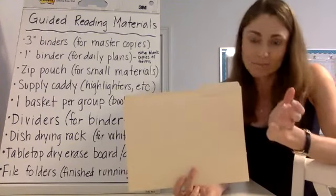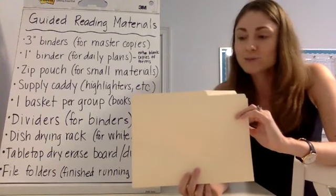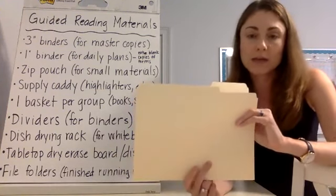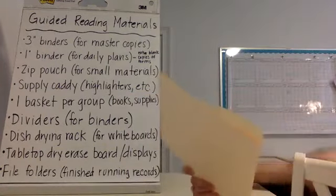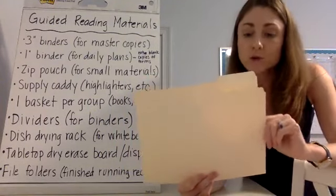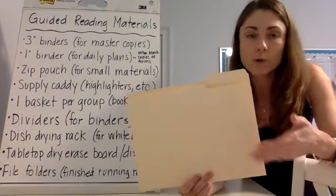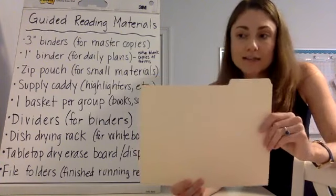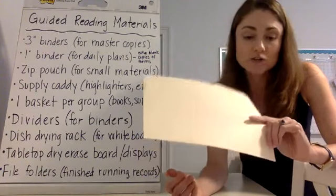I have not gotten that high tech yet, but I think that's an awesome idea. So if you try that and you like it, let me know. But I'm honestly such a paper hard copy girl that I will use a lot of running record forms. Let's say this is Melissa's folder. At the end of the week, I usually plan guided reading on Thursday afternoons. I will go through my everyday binder, which I'll talk more about in a second, and I'll take out the finished running records and put them in the kids' folder. So over time, you end up with a folder of running records for your kiddos. You can weed things out. You don't need to keep it forever, but it's helpful to have multiple running records so that you can see over time how they're progressing. So that's another behind the scenes thing that's not used during the actual lesson, but that I like to keep for each student.